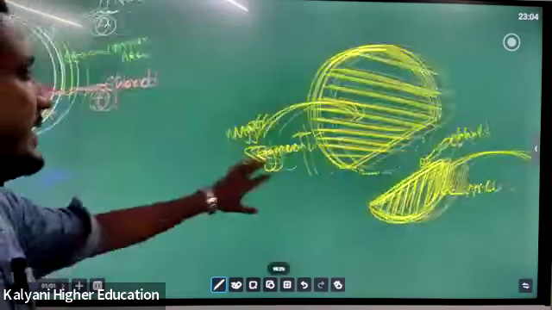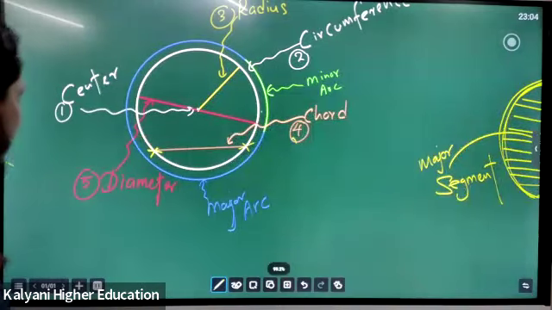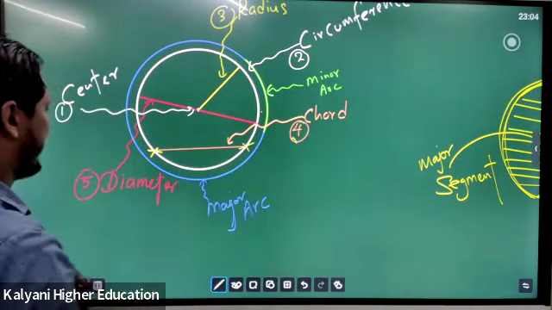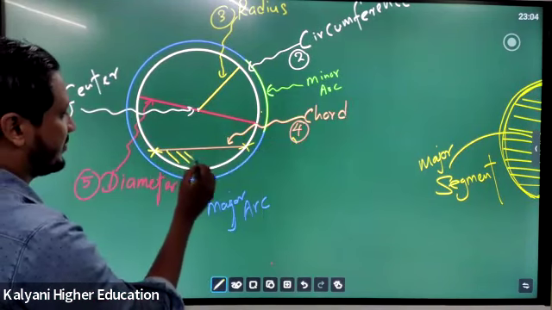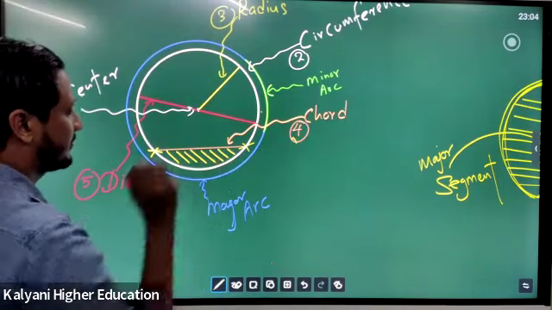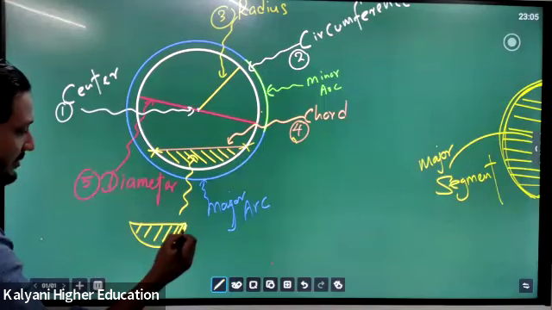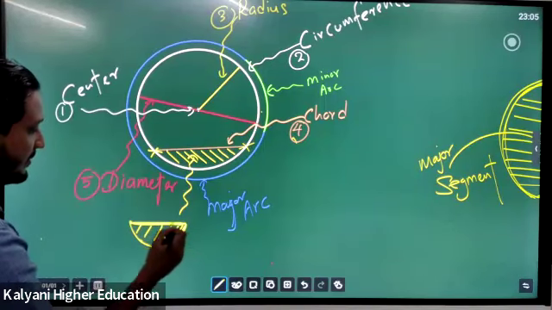Next one, I'll apply this in the diagram. Look at it. If I color it in this kind of way, what is the name of this part? Segment, minor segment. How is that? It's bounded with a chord and an arc. I don't want minor or major, just the name of this one. Segment. It's enough because I'm not going to mark both.